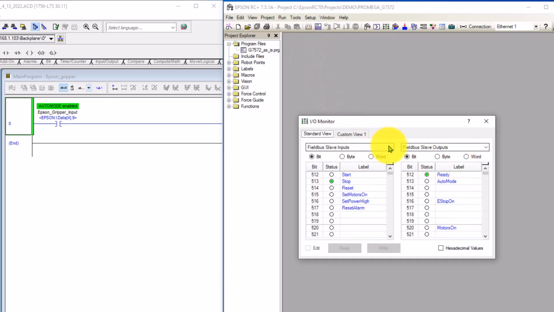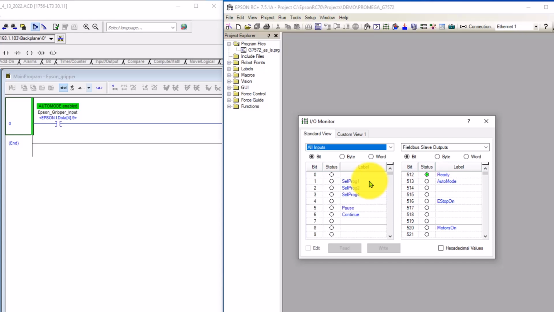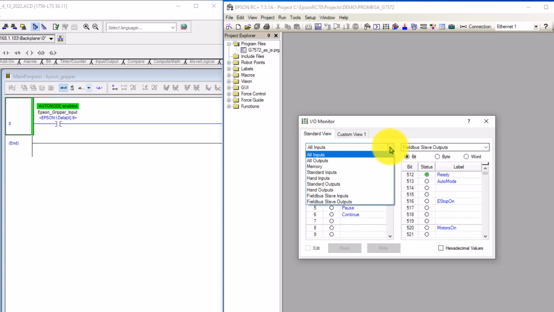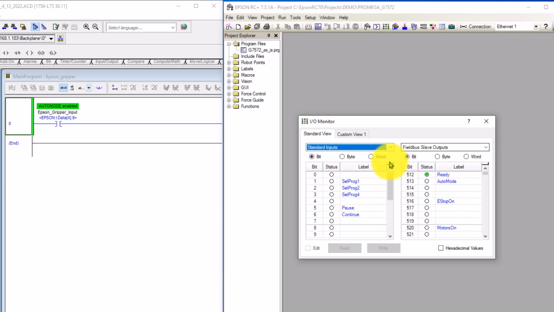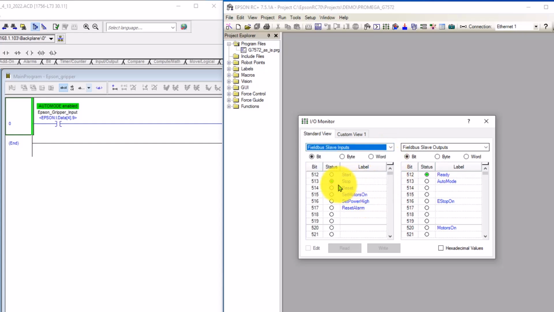You can select these filters to show the field bus slave, but you can see that if I just go to the standard inputs, it's remapped to this field bus device. So again, it doesn't show up on the regular inputs anymore.